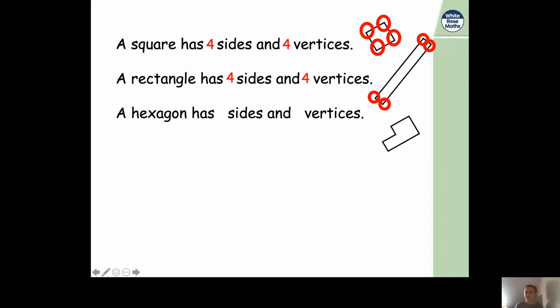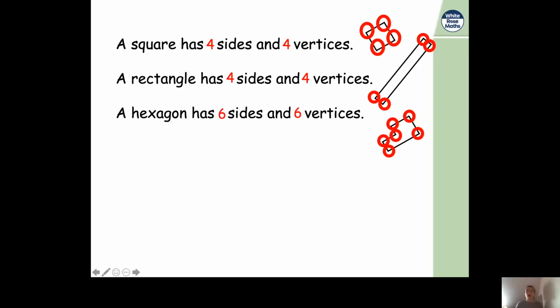Now let's have a look at the hexagon. Now, how many sides does a hexagon have? Well, remember, hexagon has the letter X in it, just like the number 6 does. So therefore, a hexagon has 6 sides. Now, how many vertices does it have? Let's count together again. Are you ready? We've got 1, 2, 3, 4, 5. Have I missed any? Ah, yes, I have. I've missed the vertex that's going inwards. I can't forget that one, can I? So we've got 5 vertices so far. And if I circle the next vertex, we have 6 vertices in total.